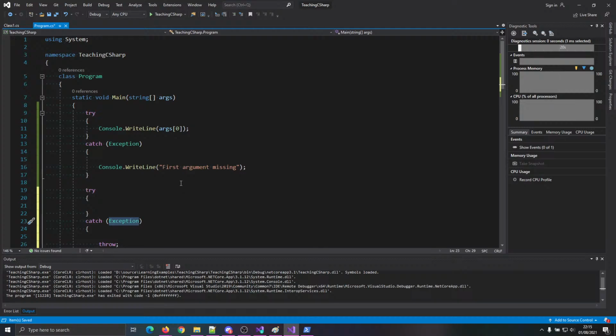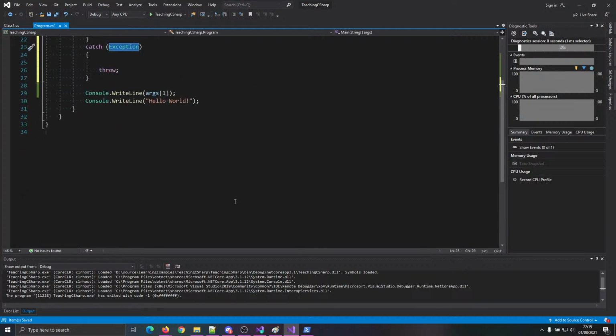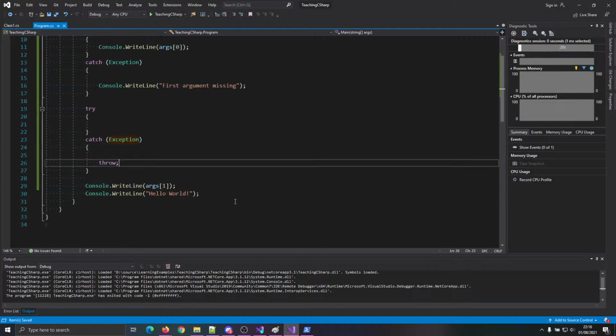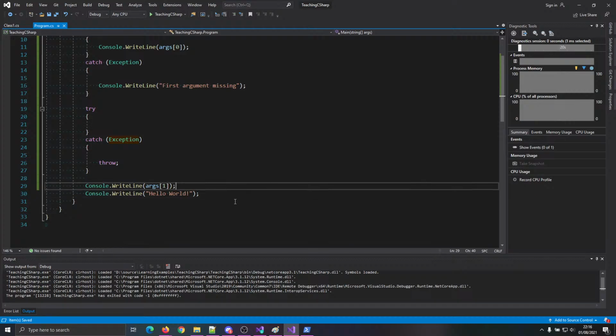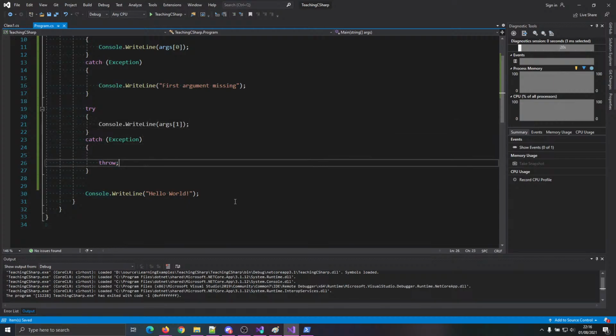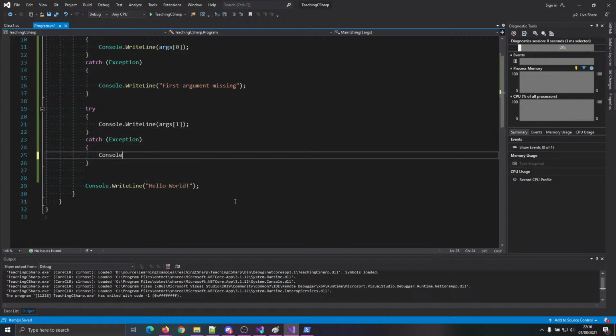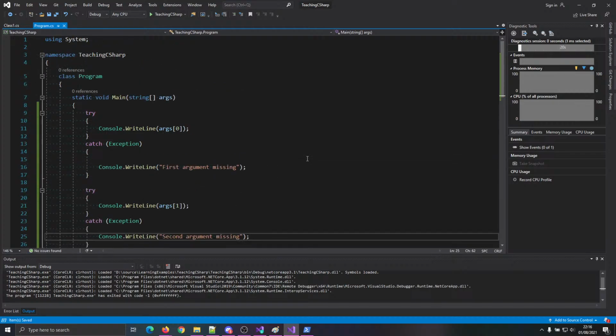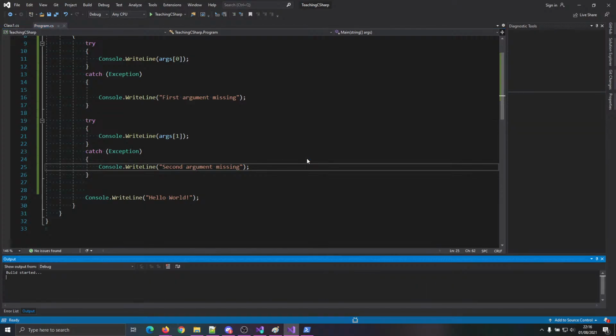So tab, and then we could try this second one. Second argument missing, just like that. I'm going to try building.